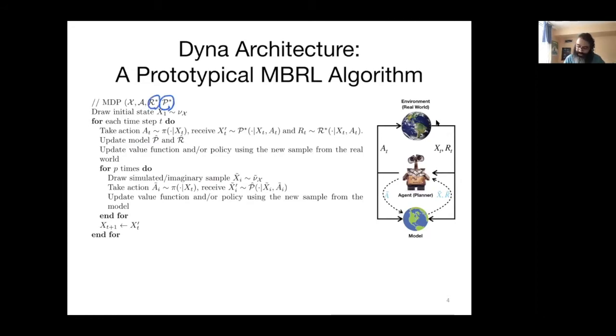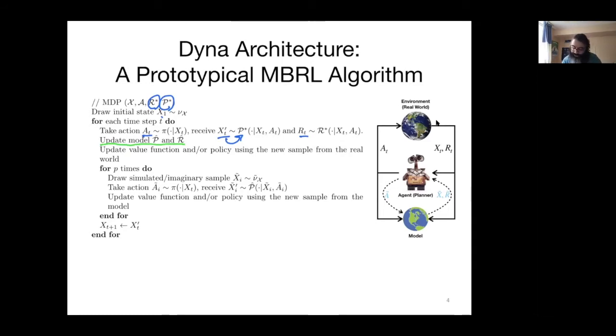We start from some state x1, and then we take an action as usual, where it goes to the next state x prime with reward r prime, coming from the true dynamics. What is different here is that we now update the model too. So we update the model P hat and R hat based on this observation that we moved from state 1 to state 2.